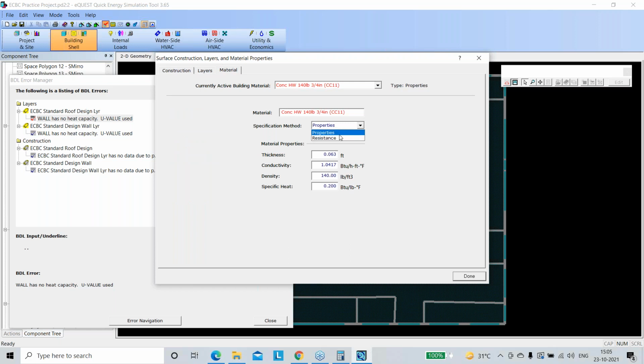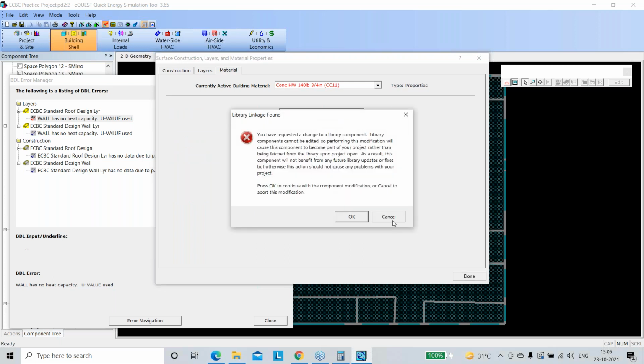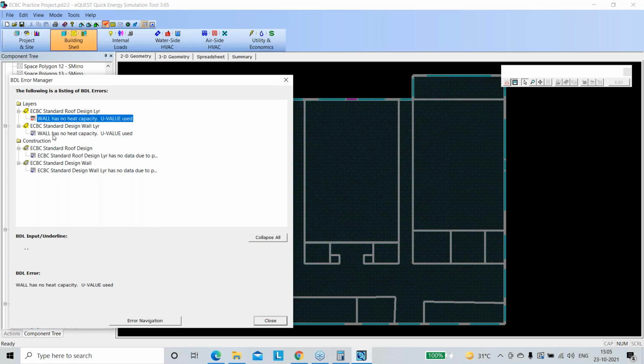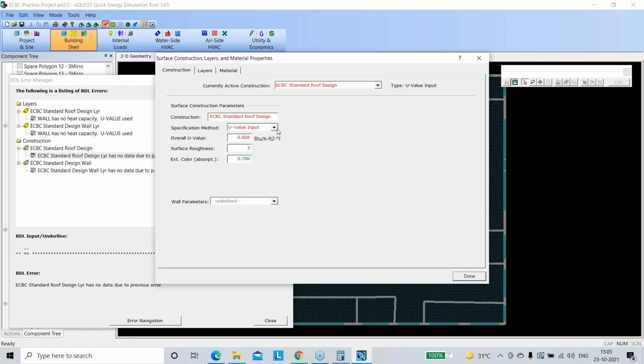Something wrong in here. Wall. Standard is no data due to previous error. Okay.